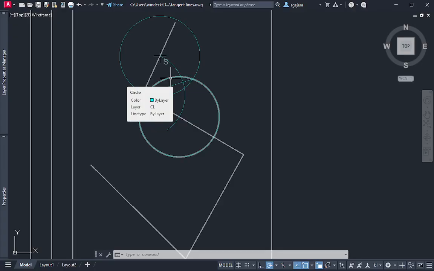Okay? Now, this is the sort of hard part, is that alam natin na the center lies along this angular bisector. Yun yung first clue natin. And we also know that this is a tangent point. Which means that this is a tangent line. All of the lines are tangent lines.